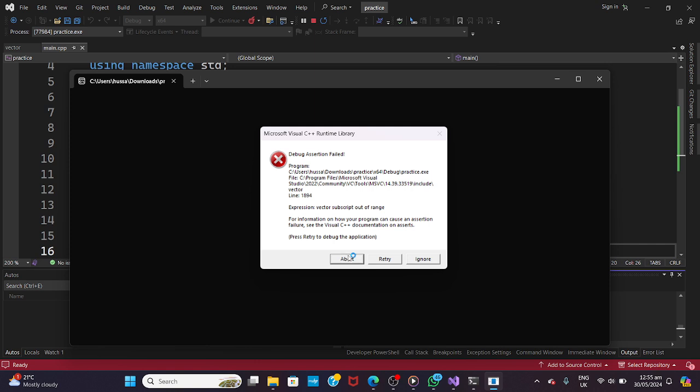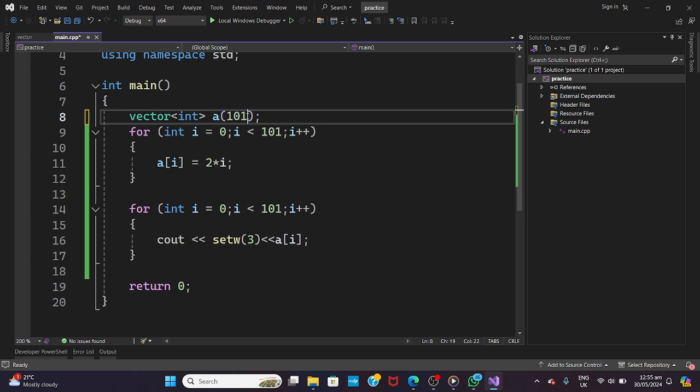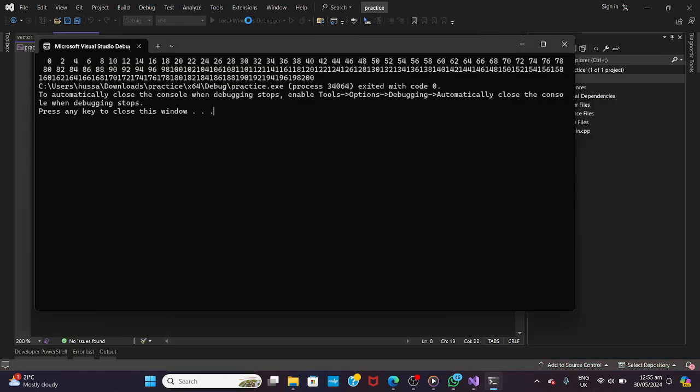Yeah, so again there is a problem. Here I set 100, but I need to say 101. Now we will see. Yeah, now you can see 0, 2, 4, 6, 8, 10 and so on. They are increasing, and after some point their gap is reduced.